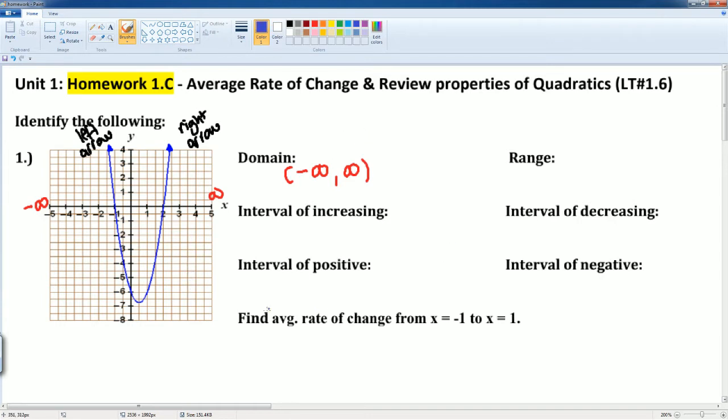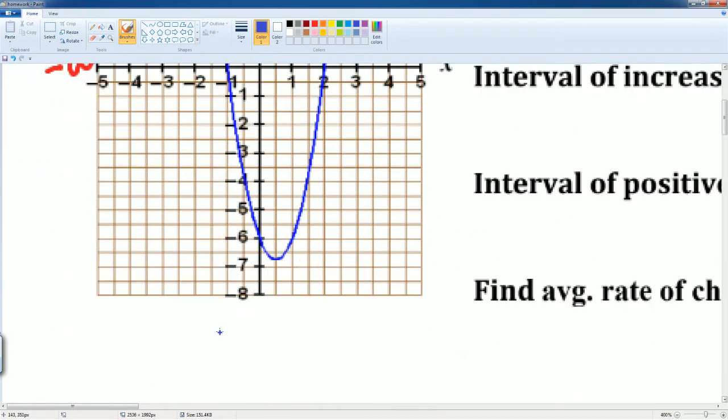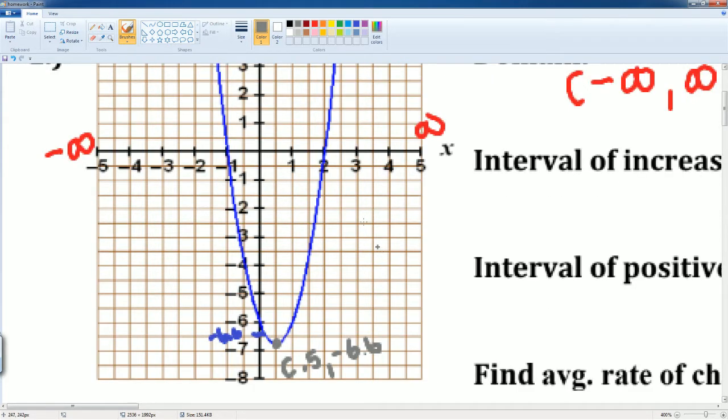So you're looking from the bottom all the way to the top. If you look from the bottom, we can sort of zoom in here. This is around negative 6.5. So this number is slightly under it. So let's just give the point here. The point here is roughly 0.5 comma negative 6.6. Because if you look down here, that's half of that one. So that's that point there. But the y value here is negative 6.6.